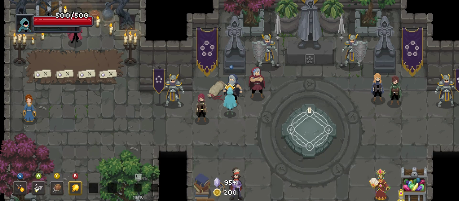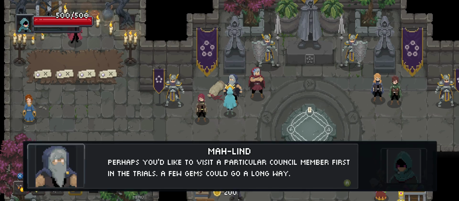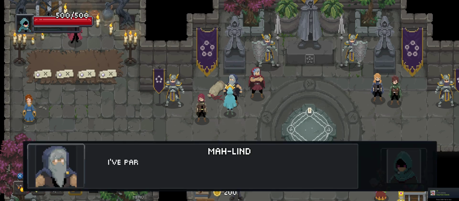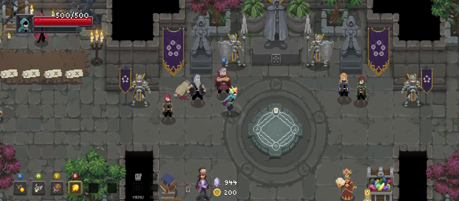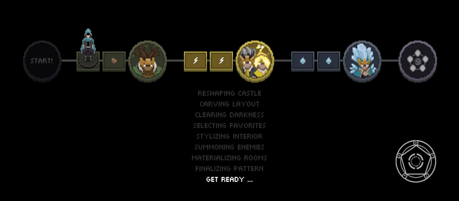Now, because this build is very heavy on range damage, you're probably best off just getting Atlas out of the way first, so that you don't have to deal with late game Mirror Shield Knights.